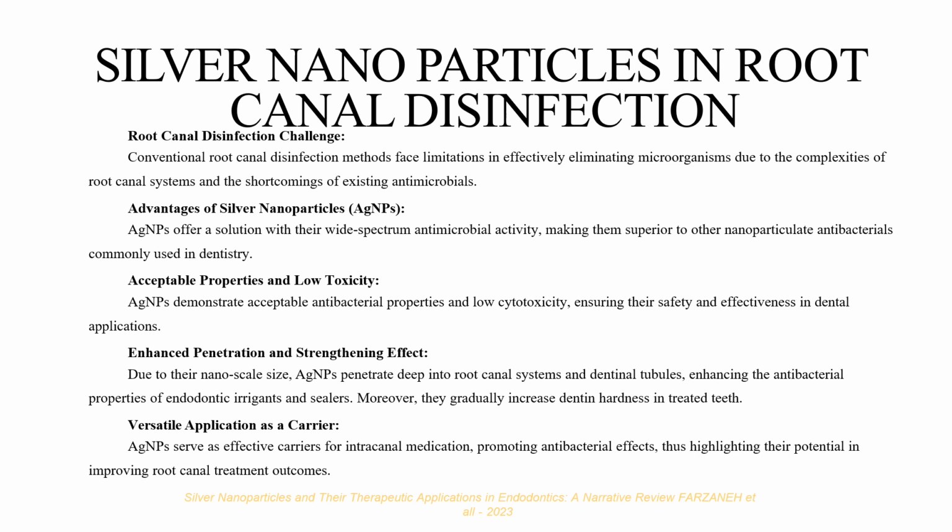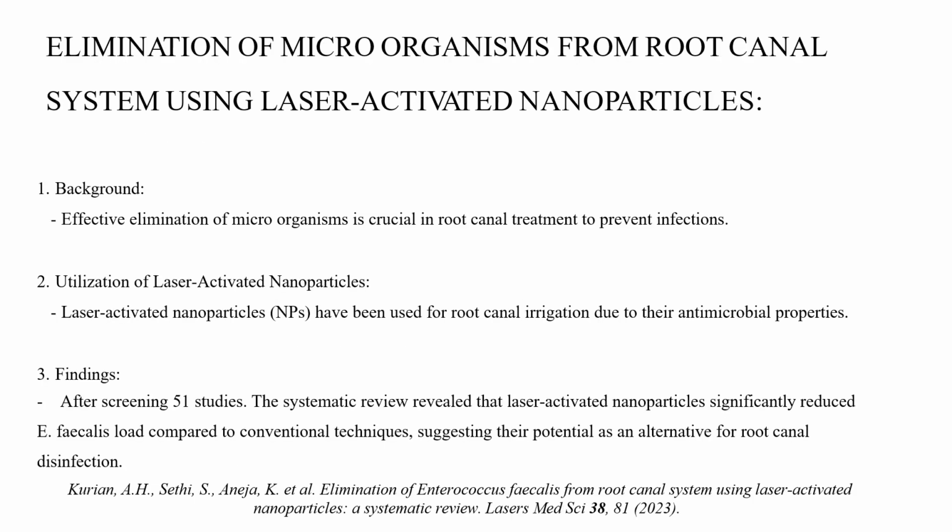Acceptable properties and low toxicity: they demonstrate acceptable antimicrobial properties and low cytotoxicity, ensuring safety and effectiveness in dental application. Enhanced penetration and strengthening effect: due to their nanoscale size, AgNPs penetrate deep into the root canal system and dentinal tubules, enhancing the antimicrobial properties of endodontic irrigants and sealers. Moreover, they gradually increase dentin hardness in treated teeth. Versatile application as a carrier: they are effective carriers for intracanal medication, promoting antibacterial effects, highlighting their potential in improving root canal treatments and their outcomes.